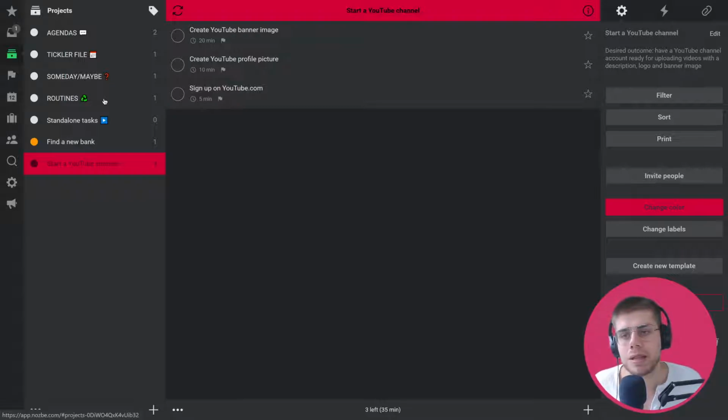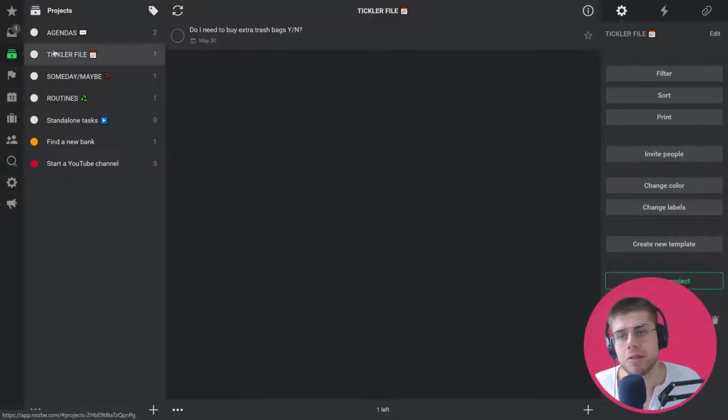But I found that it's also a great place to have these other categories of GTD live in here, such as the Tickler File, because essentially these projects, they're just lists, and that's all GTD is about, right? Having these lists and being able to use and interpret those lists in a certain way. So for example, the Tickler File project is just a list with items that are not next actions, and that might have a reminder associated with them.